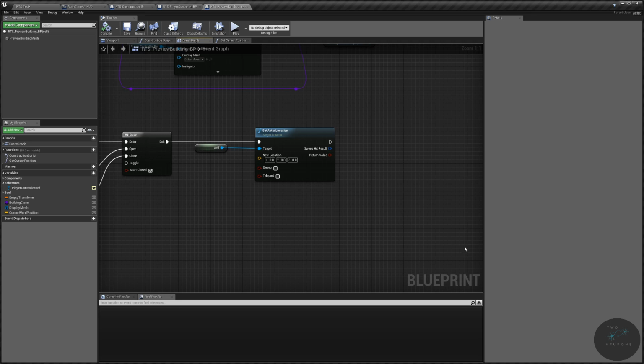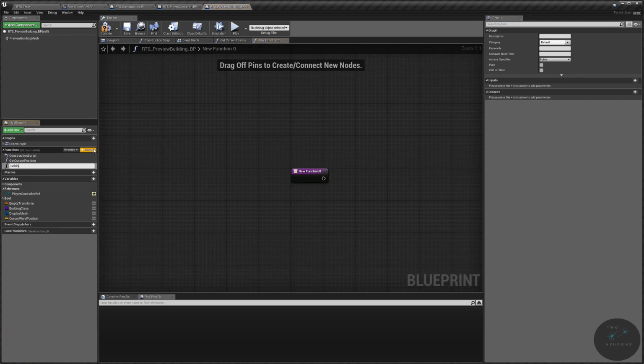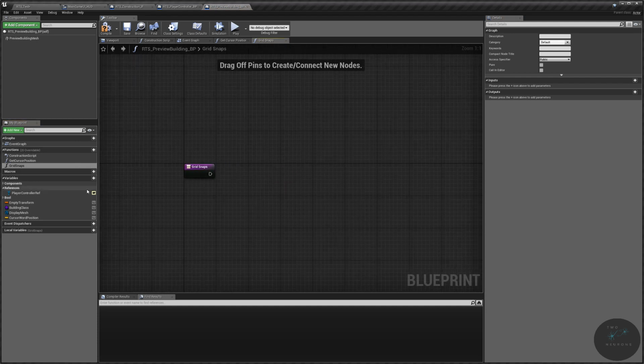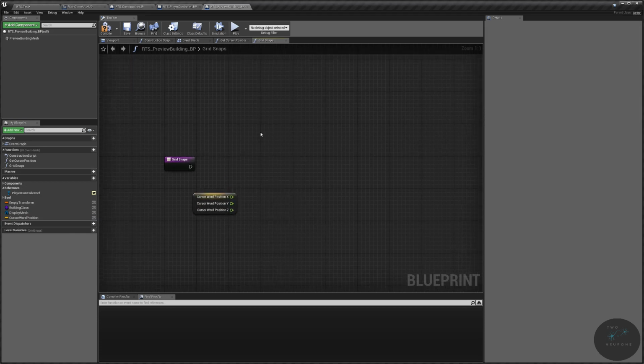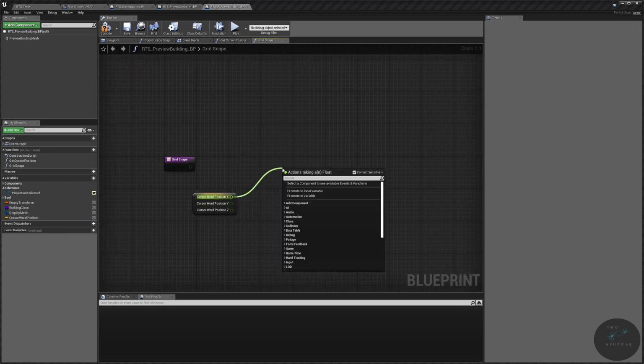So now that we've done that, we need to plug something into our new location. What we're going to plug into our new location is a new function we haven't created yet. We're going to create that right now, and that will be our grid snap. This is how the mesh moves along our grid. What we want to do is get our cursor position. We want to break this, so we're going to split the structure, and I hope I did this right, because I did this wrong in the test file several times until I realized I had the wrong numbers in.